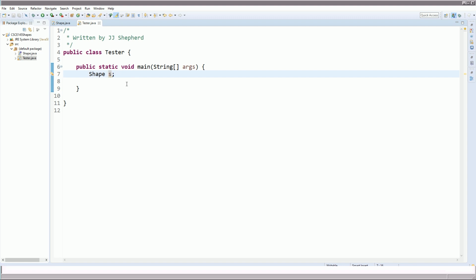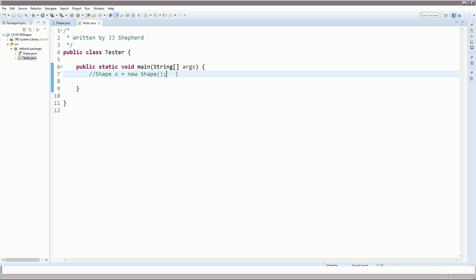But there's something very critical to note. Watch what's going to happen. If I assign this to new shape, this is going to give me a syntax error. Interfaces create a non-constructible type. We can only construct a class that implements this interface. So this would cause an error, and I'm just going to comment it out.